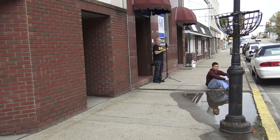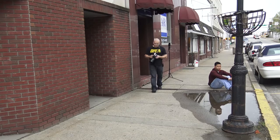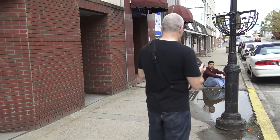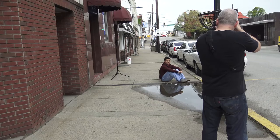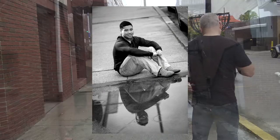Okay, so Ed, I'm gonna try to get his reflection as well as get a little kicker in the background there. Make sure that's on, it is. All right, Kevin, give me a good smile right there, buddy. Perfect, my man. Awesome, stay right there. I'm gonna bump up my exposure a little bit. Exposure compensation. Another good smile, buddy, perfect. Awesome, we got a few more shots right there, hold on.